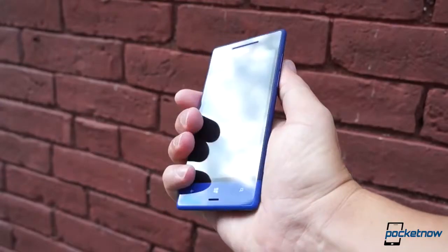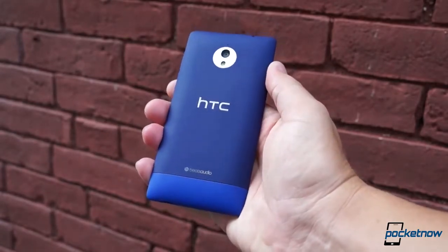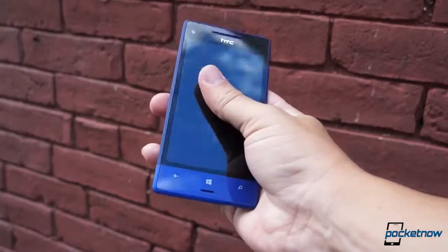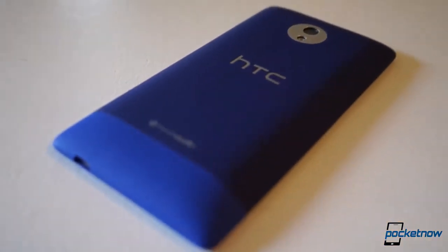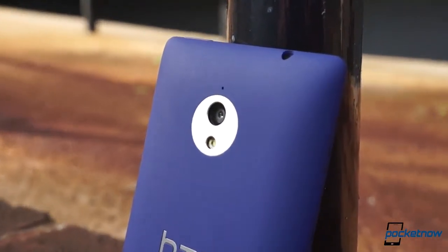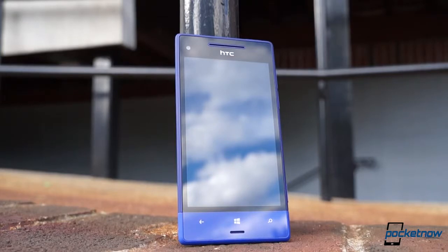The soft-touch paint job comes in only one available color on Sprint — California Blue — and it looks terrific. The curved back nests nicely in your palm. The phone's 9.9 millimeter thickness is a perfect match for its 140 gram mass. It's just beautiful. The HTC branding is minimal and perfectly set off by the phone's design. The buttons are where we expect them to be, and the camera bezel, though a little alien-looking, bears an attractive steel finish. The phone really is stunning, and it's easy to see why HTC has won its share of design awards.